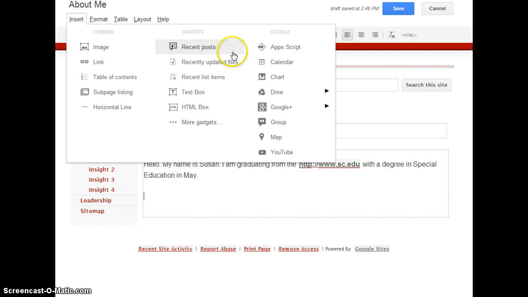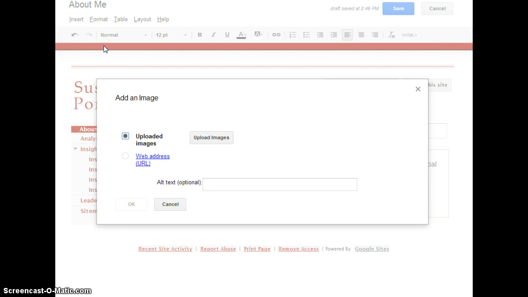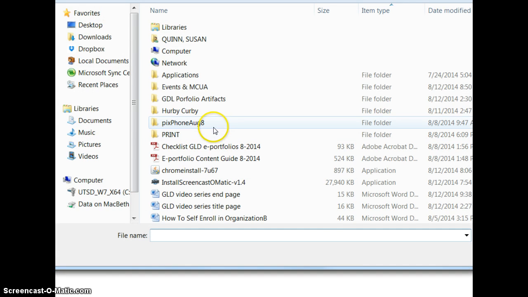And you see there's a lot of other things we'll talk about, some of them, but here's a horizontal line, which can sometimes be handy. The link you can get to the other way, but an image, we're going to insert an image. Okay, you need to upload your image, so we'll browse for that, which I believe I've got on the desktop, which I've already got here.